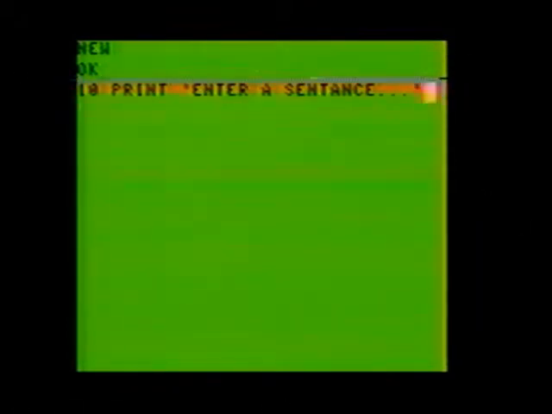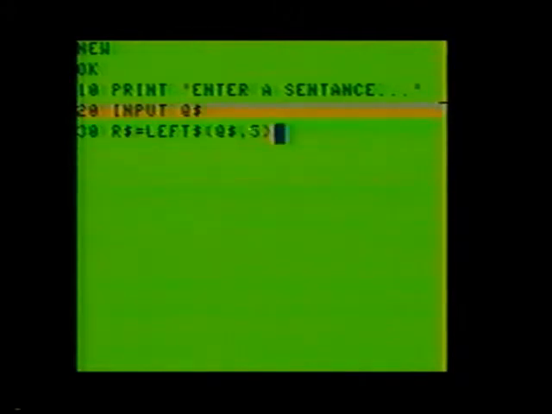Line 20, INPUT Q$. Line 30, R$=LEFT$(Q$,5).